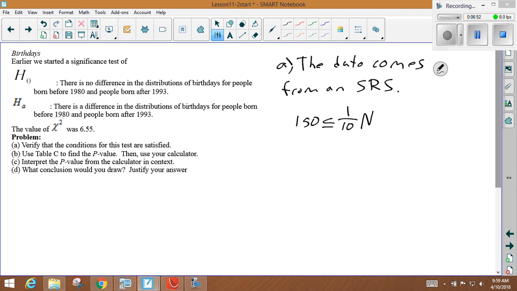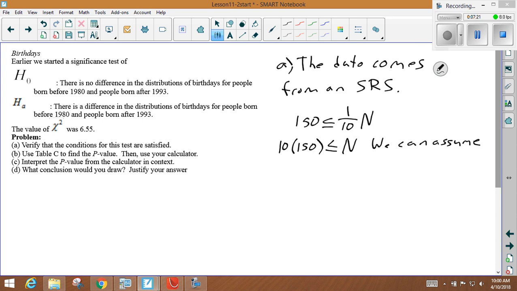Cool. So is it safe to say, didn't we check this condition? Okay, perhaps not. So 1,500. Do we think the total number of births is going to be greater than 1,500? Yeah. So we can assume they're all births, aren't they?